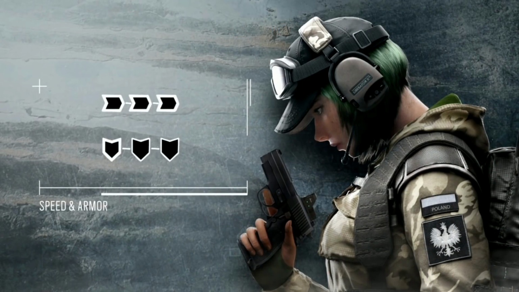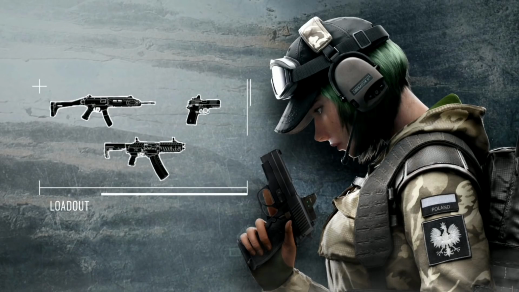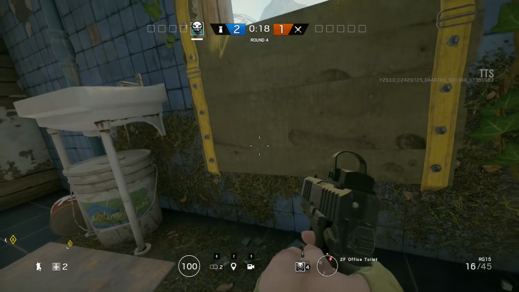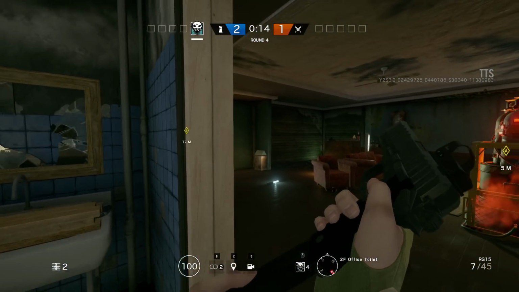Now to Ella. I saved what I feel is the best operator to come out in Year 2 Season 3 for last. Ella is a 3-speed, 1-armor operator equipped with the Scorpion Evo 3 A1 SMG and the F0-12 Shotty along with the RR15 pistol with a default integrated red dot sight. This is a first in Rainbow Six Siege history where we're going to see a sight for a pistol.